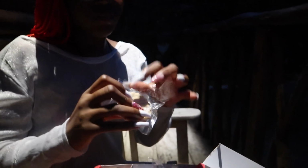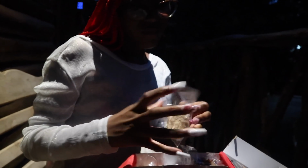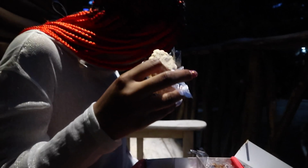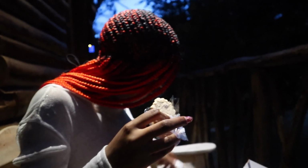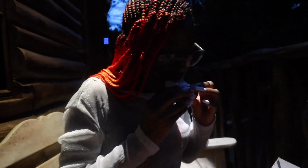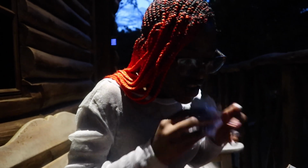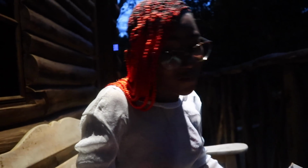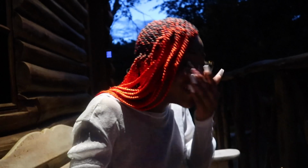Now this I'm a big fan of, jackass corn. That's why I chose it. Guys, I don't know how this is supposed to taste. I really don't know. I think it's made with coconut. It's supposed to be really tough. It's like a really hard cookie. They got the toughness down.